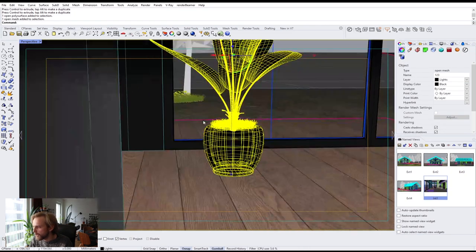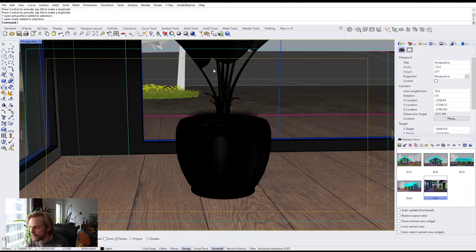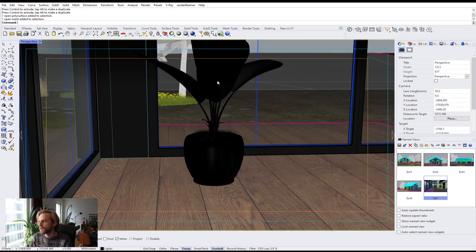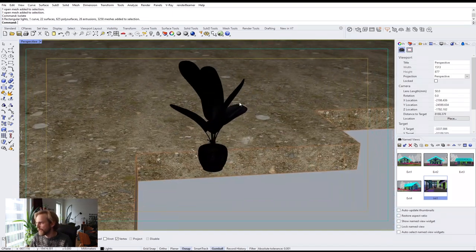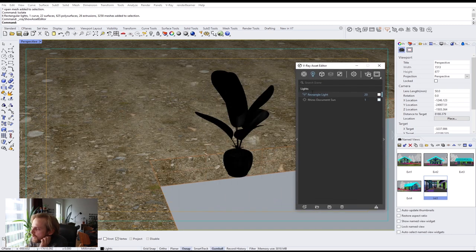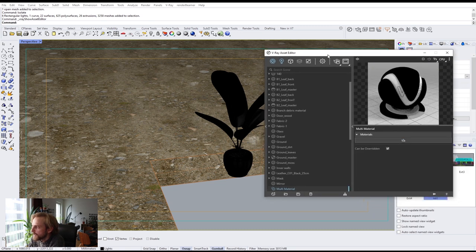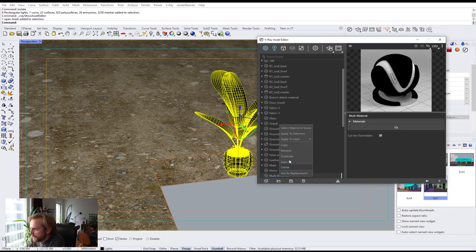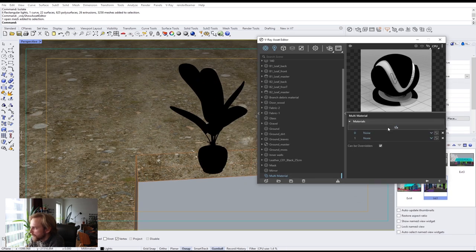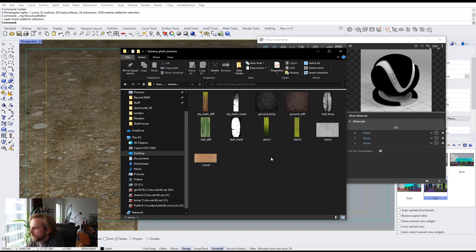For now, I will keep it as it is and just take a look at how many objects I have here. And it's actually a single mesh, right? So it's a problem because it's a single mesh, and I know for a fact that it has multiple materials attached to it. So I will need to figure out what kind of material goes where. So I'll isolate it and create a new material for it. And usually when you import stuff that you know will have multiple materials, what you do is you create a material that's called multi-material for it. That means there's a single mesh or a single object that has multiple materials, and you just apply to selection, and you create, I don't know how many, three. I need to actually check here how many textures there are.